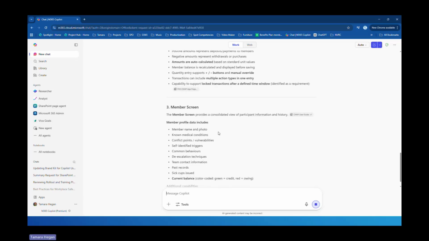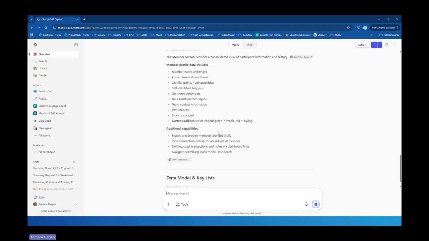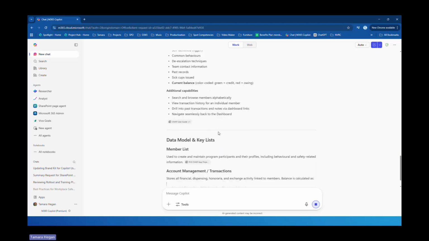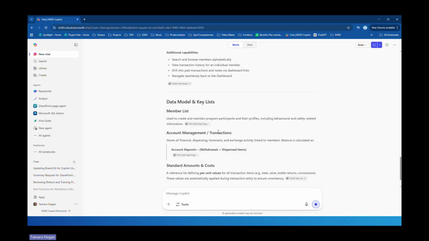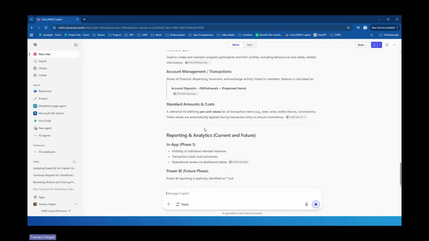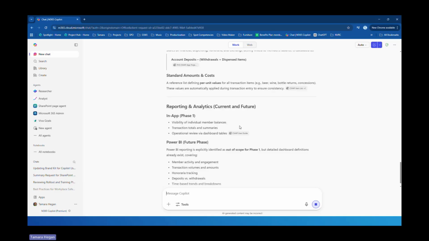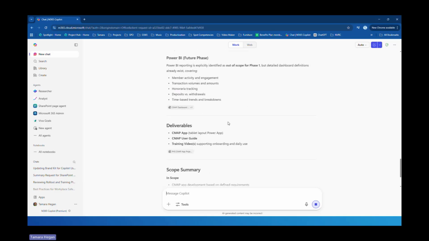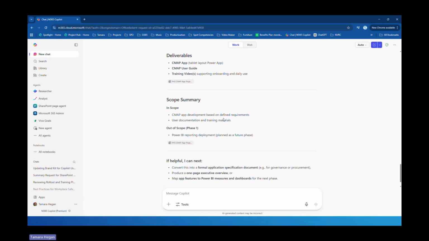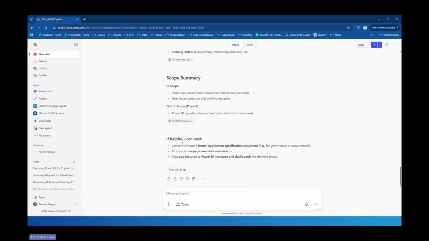And it's going to continue to provide all of that information based on these different documents that might have been created by different individuals throughout this project. So looking at all of these different tools, here's our Power BI, what are our deliverables, scope, and then it says, hey, if this was helpful, I can convert this into a formal applications governance document, produce a one-pager, map app features, etc. So I can now go and say, yeah, I want you to do that.